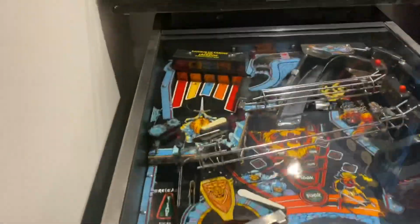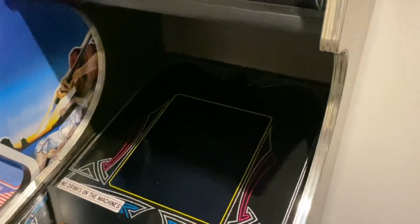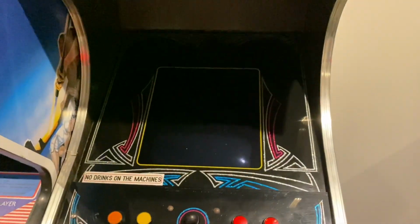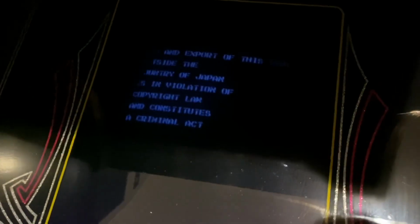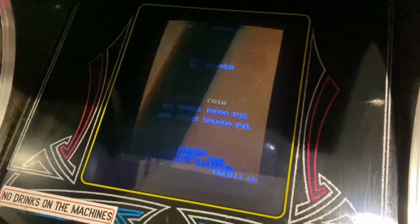So let's fire the cab up. Excuse the rough and readiness. There we go. Can you guess what it is yet? So it's got a Commando PCB in there.